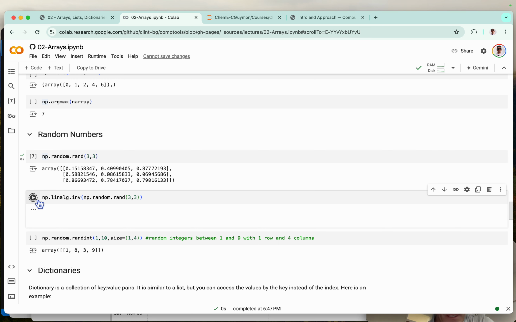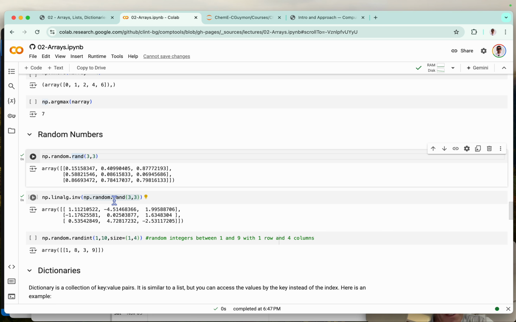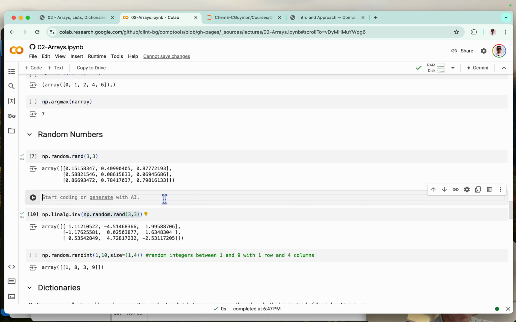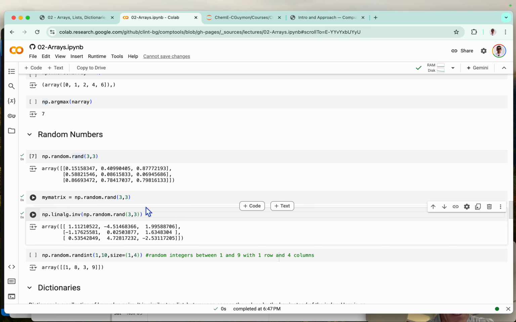So similarly, this inverse of this doesn't equal that. It's not the same matrix given right here. How would you do that? You'd have to set it equal to my matrix, for instance, and then you would invert that matrix.